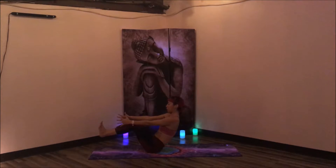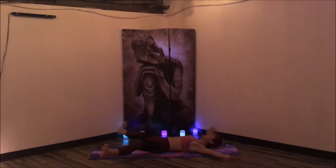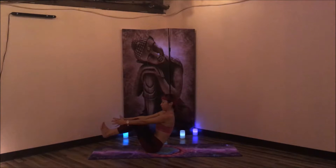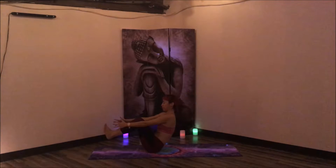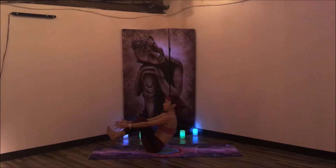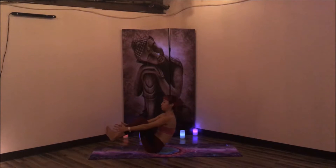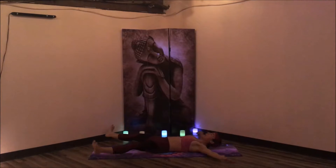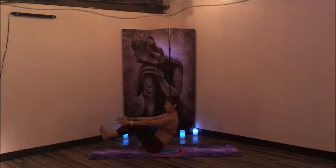So inhale, starting with my favorite — our starfish. We're going to take up as much space as we can and starfish out. Exhale, come back up, find your boat. Inhale, starfish out. Exhale, boat. Inhale, starfish. Exhale, boat — that's three. Inhale and exhale. Inhale, exhale. Do two more. Inhale, exhale. Inhale, last one. Exhale, holding here. Flexing the toes towards the knees, lift the heart high, palms towards the midline.